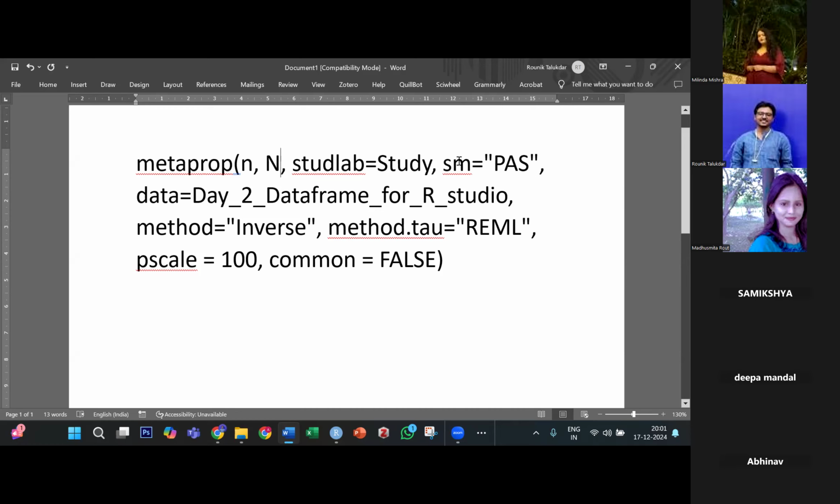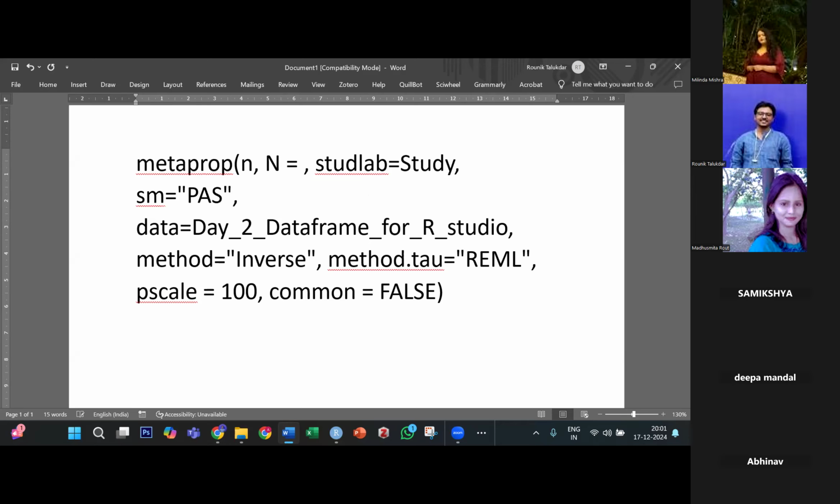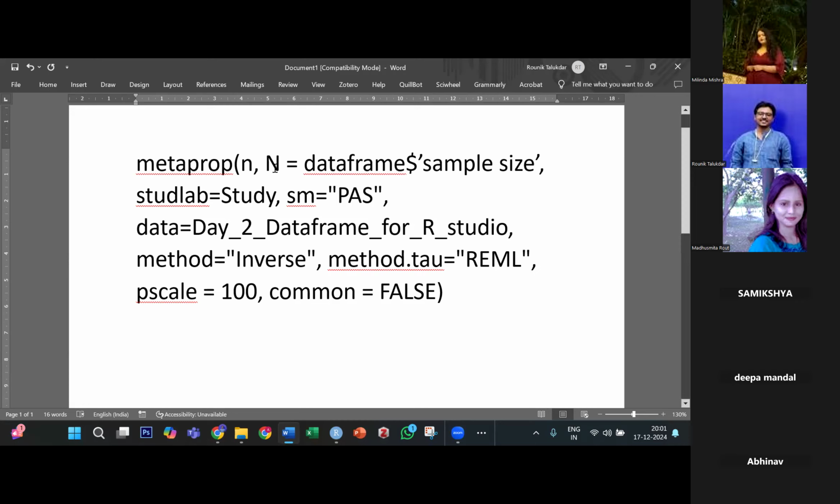Then you would have to write N equals, in inverted commas, the data frame, a dollar sign, and then the variable name. This is much more cumbersome. So rather it's better to just write your variable name as capital N.